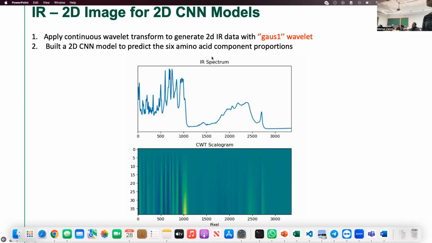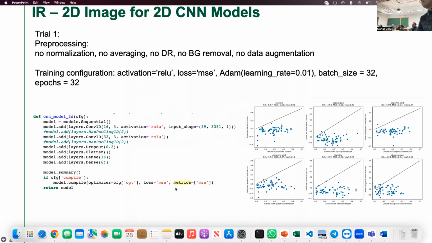So this is a 1D IR spectrum, and this is the same thing, the same features, but if you apply a continuous wavelet transform and then a scalar map, you get an image of the same thing, and then it's ready for different modeling purposes.